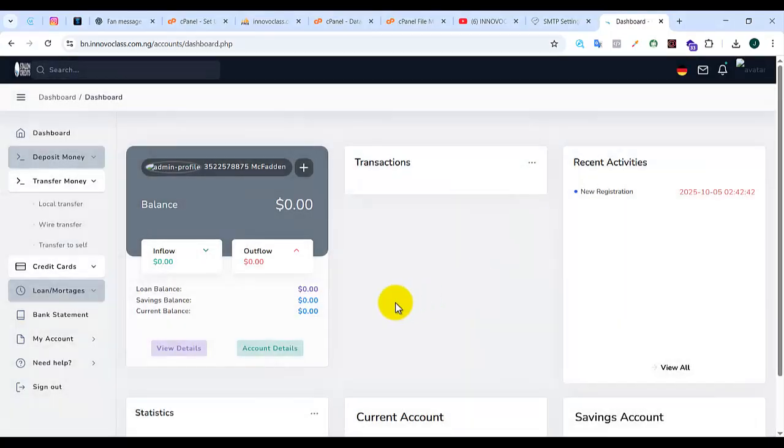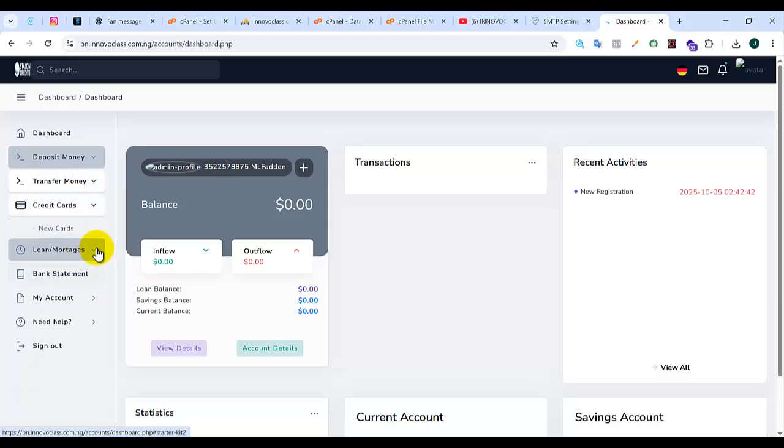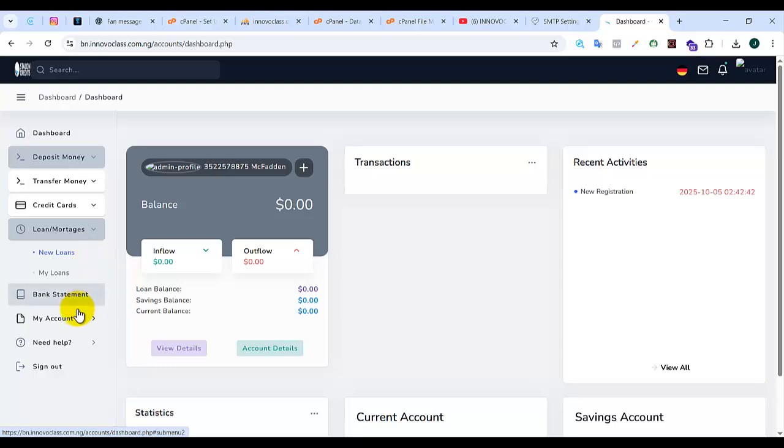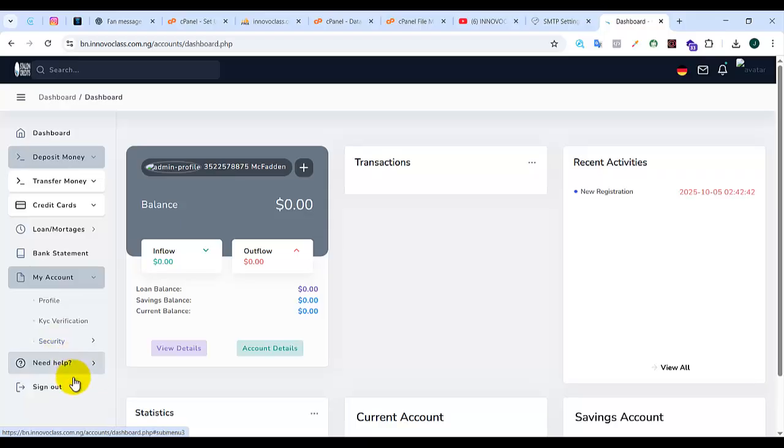And this is it. You get to see how fast and reliable this script can be. It's very, very fast. It's so fast that you don't even have to stress yourself. You don't even have to be a coding expert before you can be able to get this pulled off.